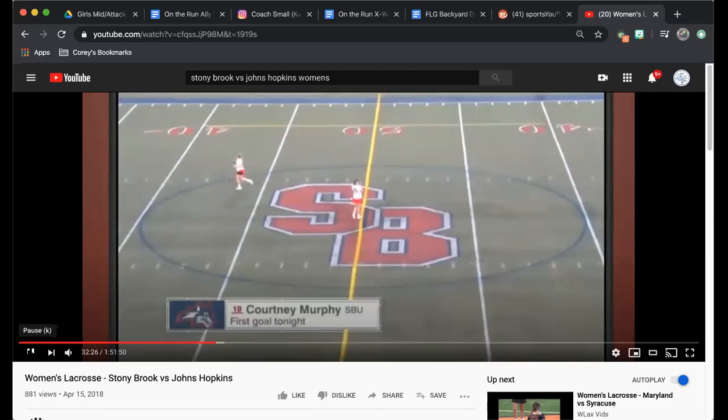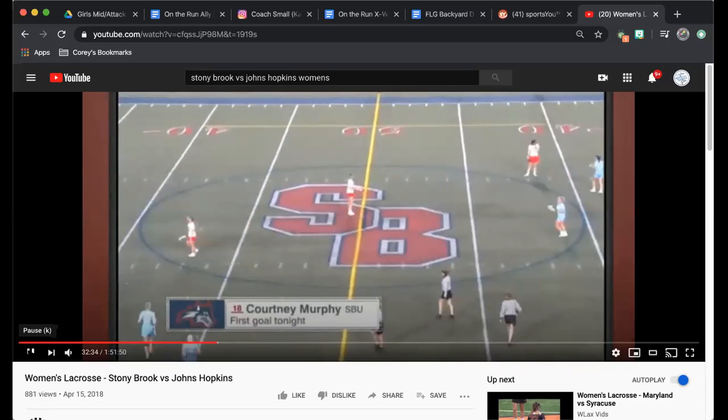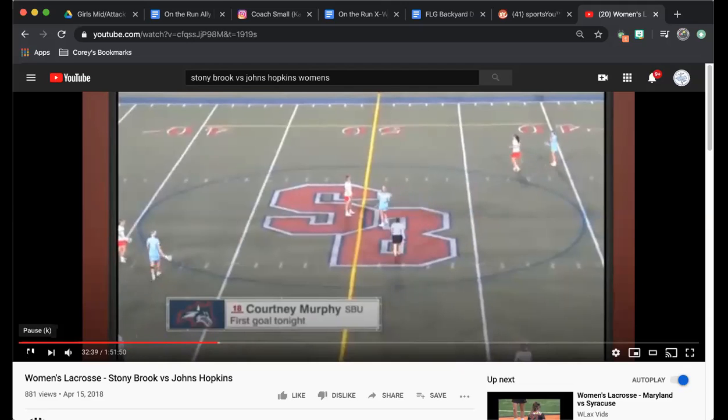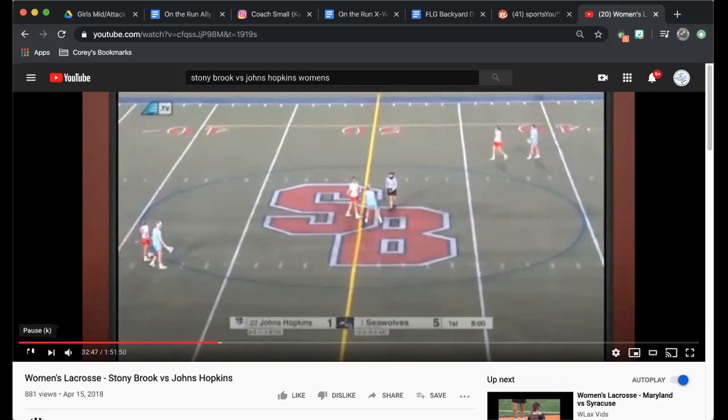The more fakes you throw, it actually increases your scoring angle, and it also usually puts the goalie out of position. It might force the goalie to drop to their knees. It might have the goalie come further out, which, if you keep moving around the crease, allows you to shoot around the goalie and score. So there's a lot of good stuff that happened in that one play offensively. And then defensively, you want to try to stay with your girl back there.